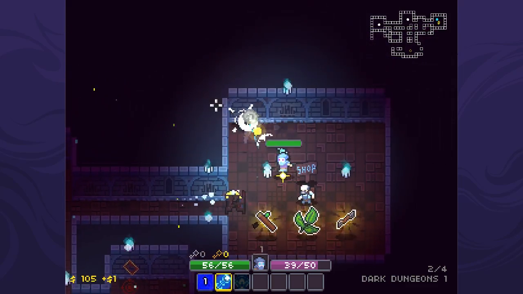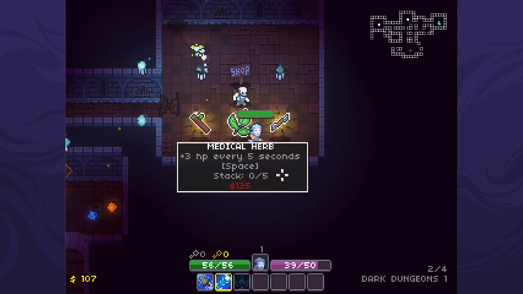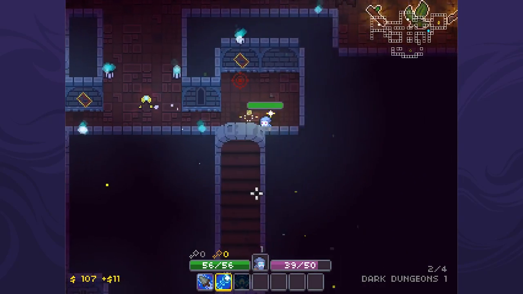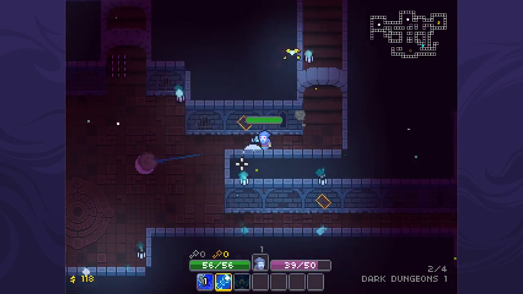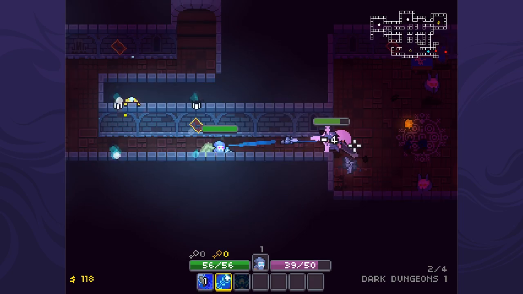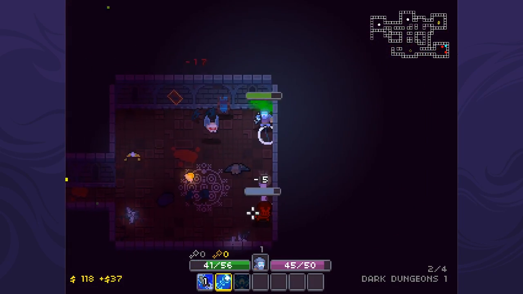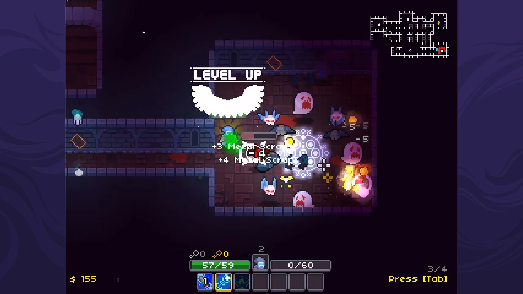Let's see. Oh, this is a great shop, and I missed my letter of recommendation already. The Twin Blade is tempting, but we're going to go with the HP regen, just because we are flimsy, and small, and weak. Oh, whatever. So sometimes you just gotta botch a run to learn a lesson, and then never do that again.